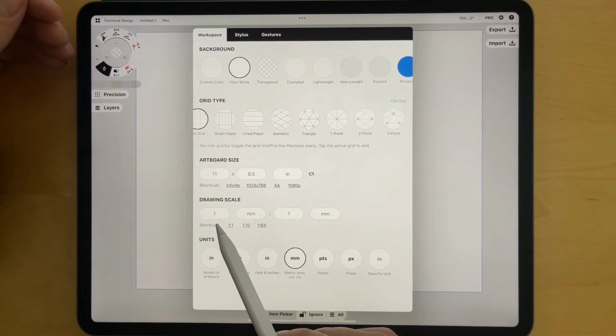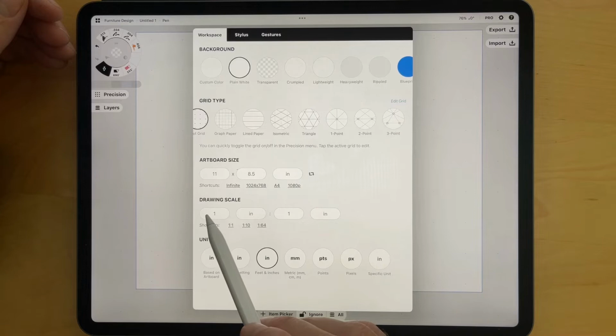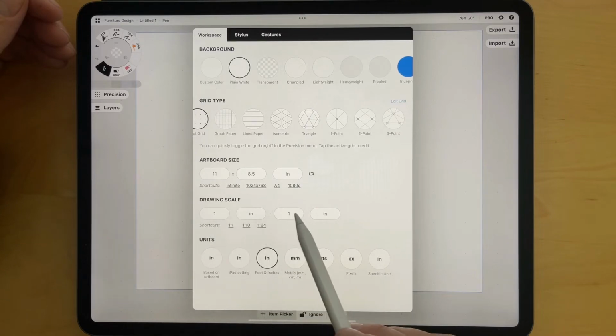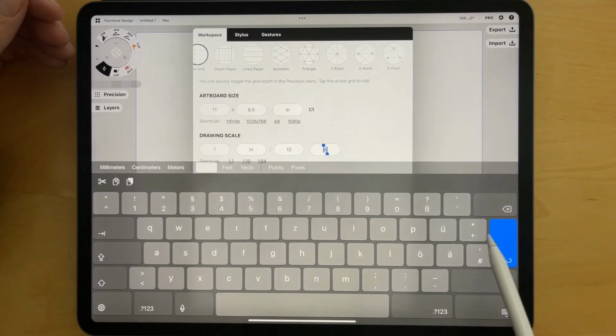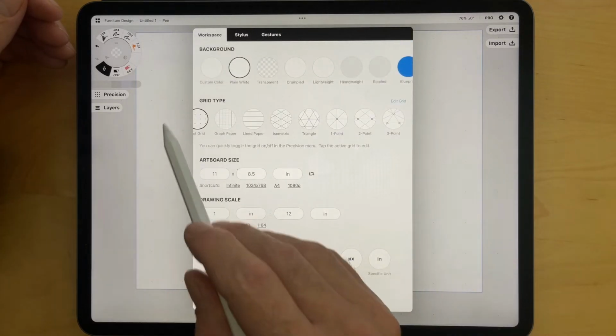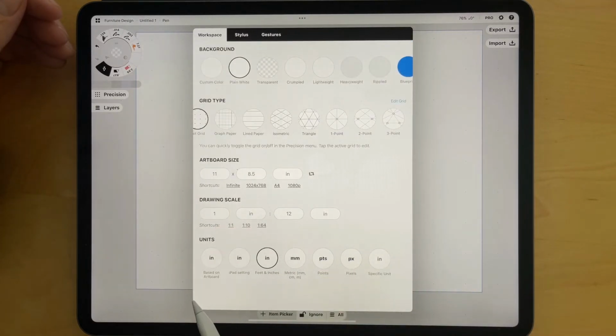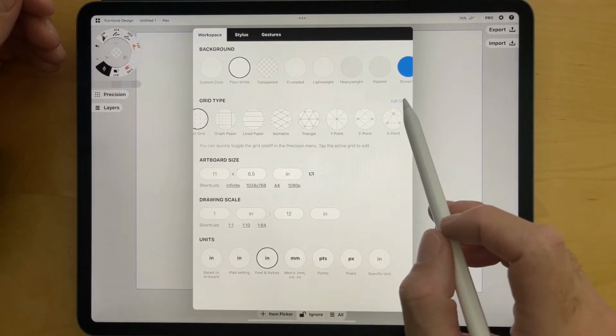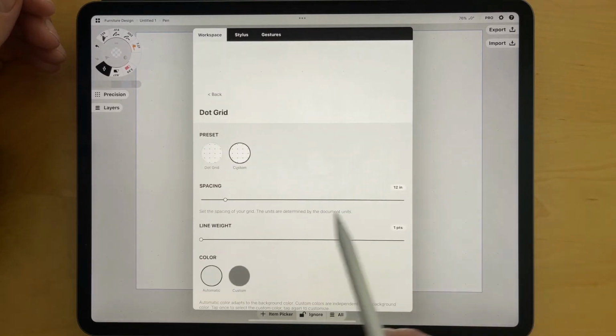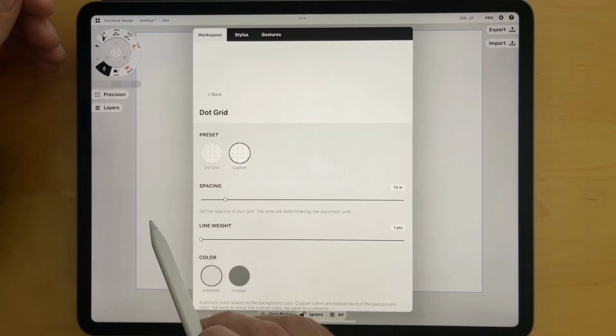We can actually set this up to, let's say, inches and feet. And now I would like my drawing to be 1 to 12. So 1 inch on my drawing equals 1 foot, so 12 inches. And when we also go to edit grid, you see now here there's a point.